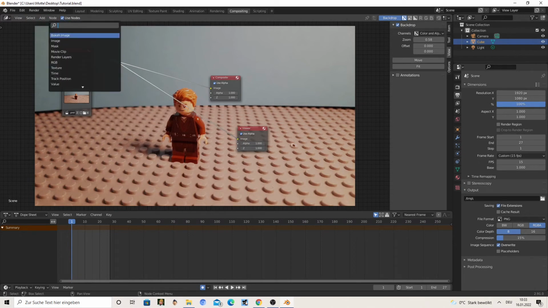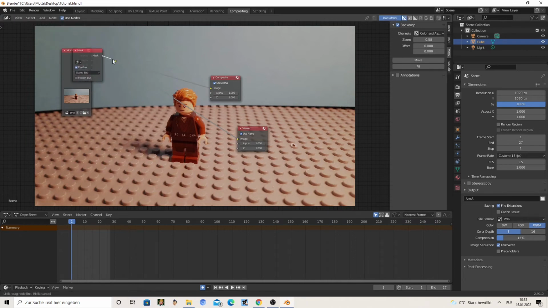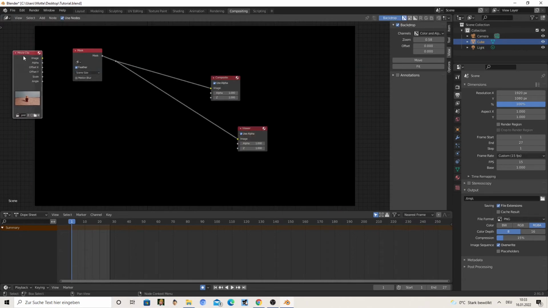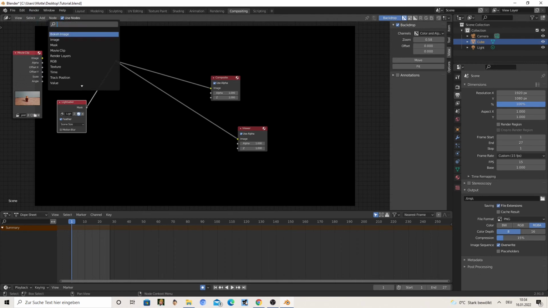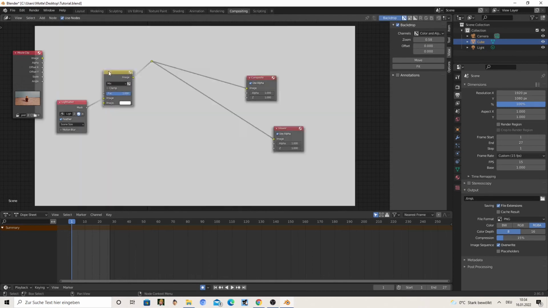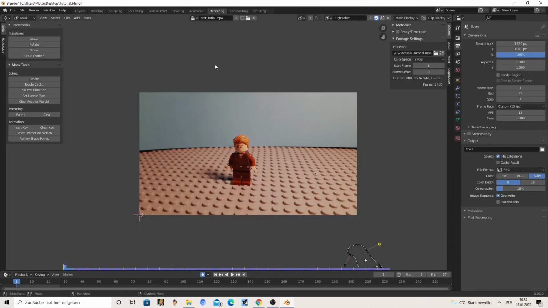Add mask, connect it to reroute and select your mask for it. Add mix, put it between reroute and mask and connect mask to it. Go back to rendering and select the frame with the lightsabers in the picture.